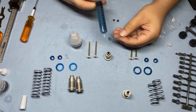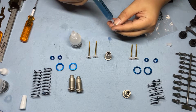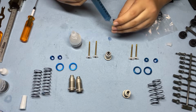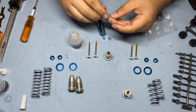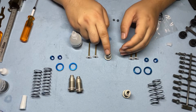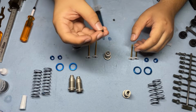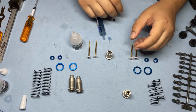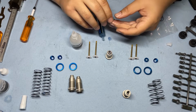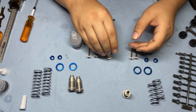So next we're going to install the X-ring, and don't be shy when putting any grease on the O-rings. I am going to cover mine up completely, and I'm going to go ahead and install that. Next, we're going to install the shock spacer. Then we're going to install another X-ring. Same thing here, just going to pile on the grease and make sure that it's nicely lubricated, and then go ahead and install that.